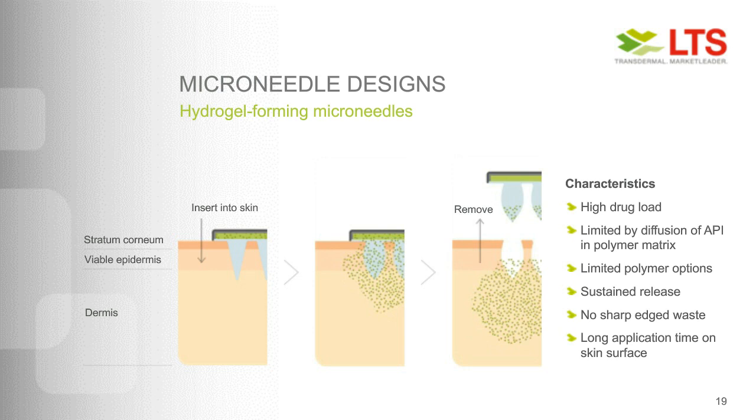Due to the water uptake in the skin, the polymer swells, takes up water, and becomes from rigid to a more jelly consistency, and the API can move by passive diffusion through these polymer channels into the body. After the treatment, you just pull them out, and the hydrogel has such high cohesion that you just pull it out with the backplate. So it is just the API, without the excipient, which is actually in the skin at the end. The reservoir gives you a high drug load, but the API still has to move in this polymer. You have limited polymer options because those hydrogels, which are so coherent that you can pull them out, are not so easily made.